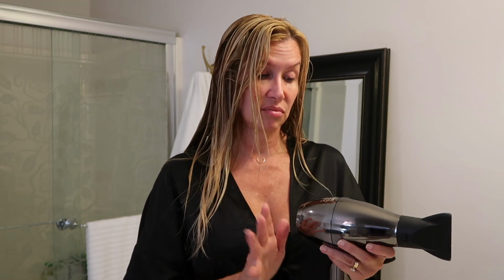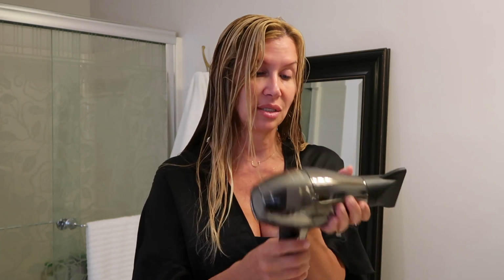Now I am going to blow dry it. And since I'm going to be blow drying it all the way, this hair dryer is just a machine. It is just so nice. It's the Elchim 3900 Healthy Ionic. And it looks like my little screen needs to be cleaned, but I love it. There's just something so good about this hair dryer. And so I'm going to go ahead and dry it all the way, and then I'll be right back.